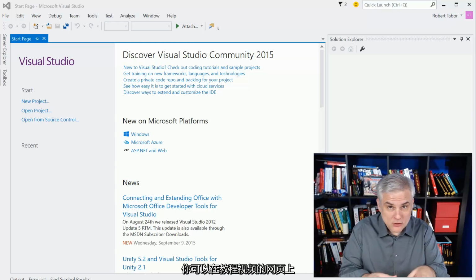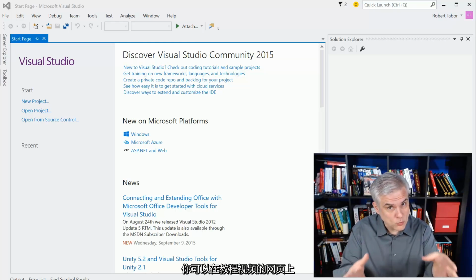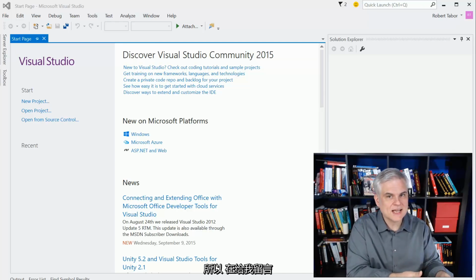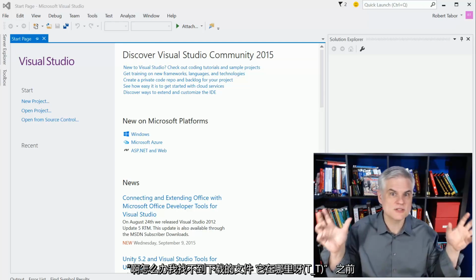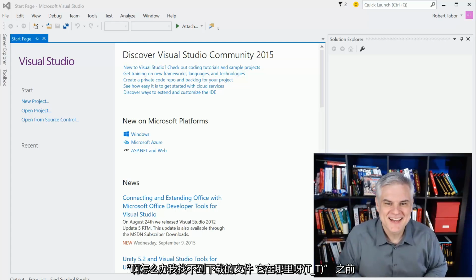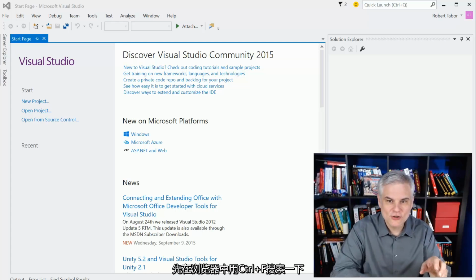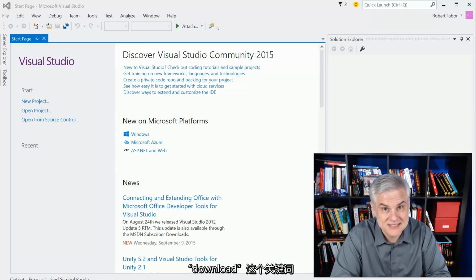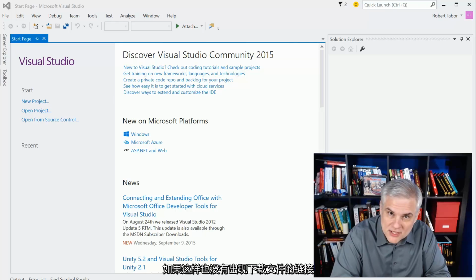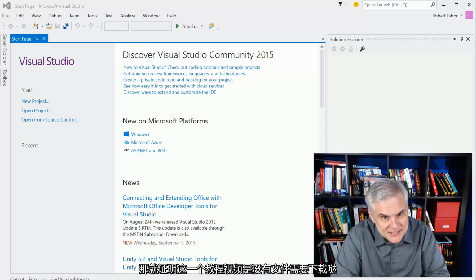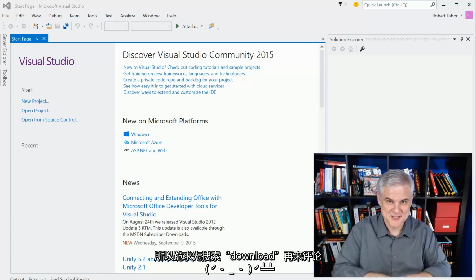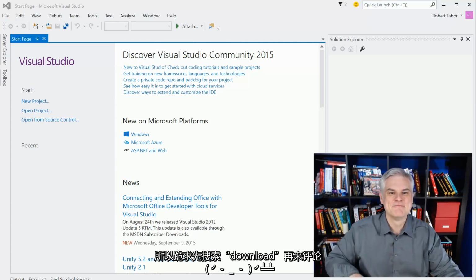Now, the file will be on the page where you're currently watching the video, or where you originally downloaded the video from. So please, before you ask in the comments, "I can't find the download link. Where's the download link?" Please hit Control F on your keyboard in your web browser and search for the term download. If there's no link to download a file, then that particular video does not have files to download. Please search for the term download first.